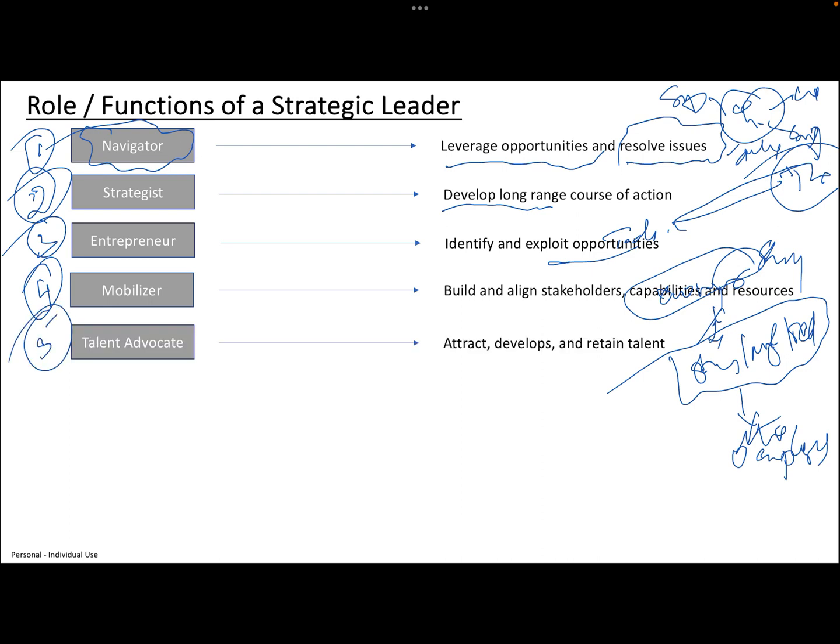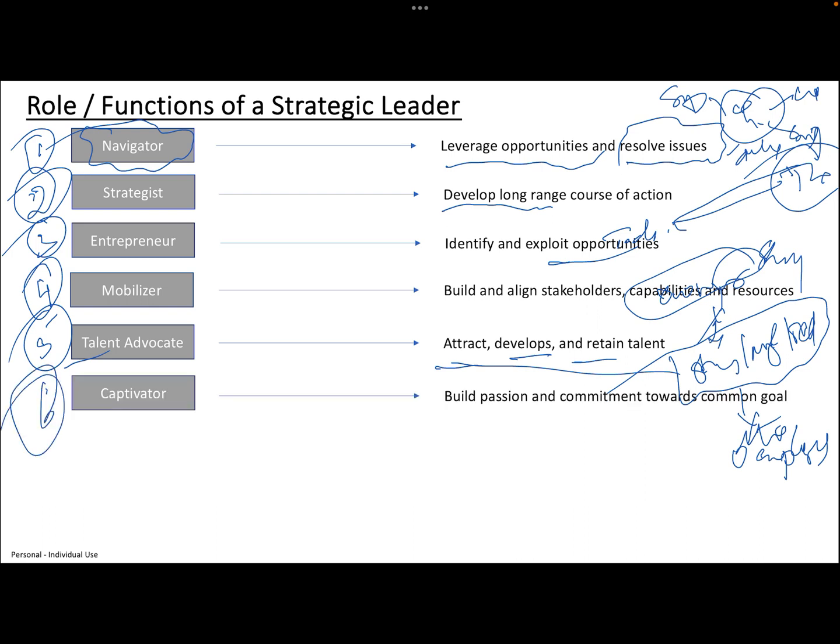Talent advocate. Leaders will always attract people, right? As I said earlier, why do people join big organizations? It is because they love those leaders. That's why every strategic leader influences, attracts, develops, and helps in retaining the talent in an organization. People will see the leader and then they stay in the organization. First, they join the organization, then they try to grow like him, and then they stay in the organization. As a talent advocate, he helps to have better, quality human resources in the organization. So he plays a talent advocate role.